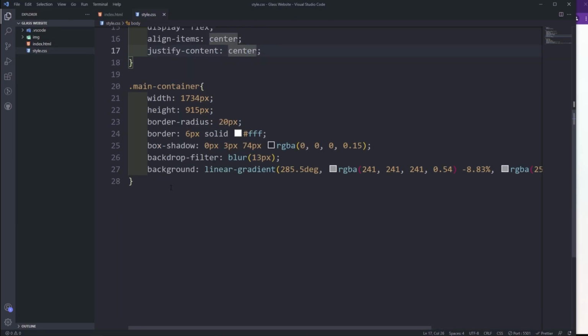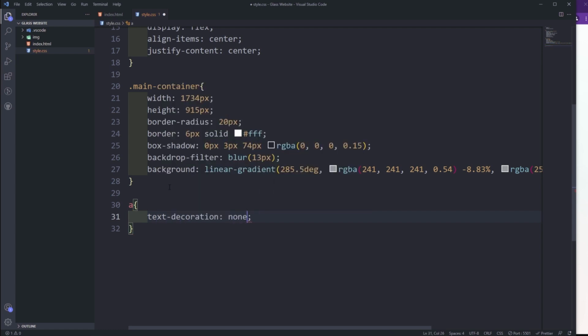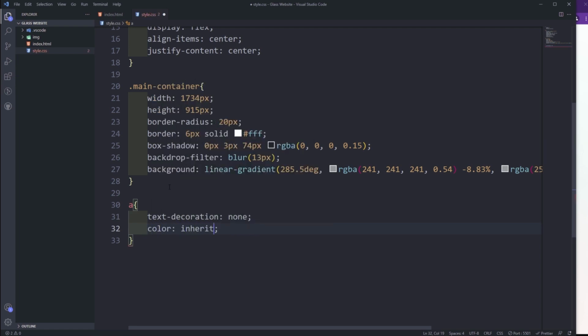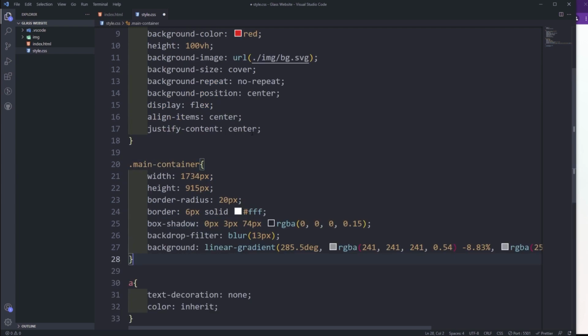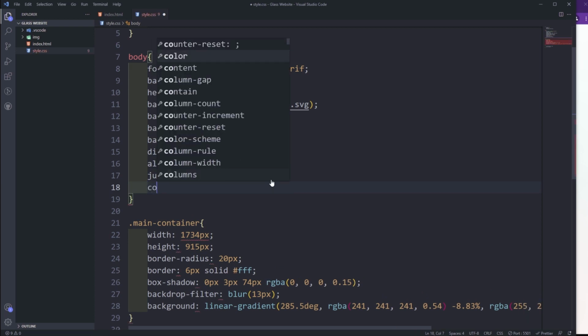Okay, so first off, I'm just going to start with the anchor tag. I want the anchor tag to have text decoration to none, and color, I'm just going to do inherit. Okay, in the body, I'm going to do color.